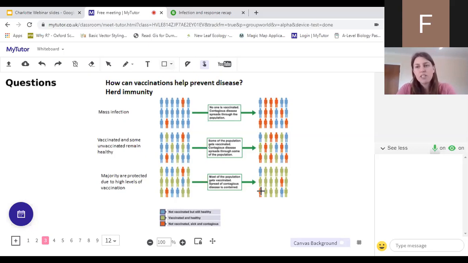It's been very, very successful for lots of diseases. We're all vaccinated for measles, mumps, and rubella when we're young, most of us, unless there's a special reason why not. And those three diseases are things that we often catch as children, and we're protected from those now. The incidence of those is very, very low in this country. It's also worked for things like tuberculosis. We don't have tuberculosis anymore, purely because of vaccination.